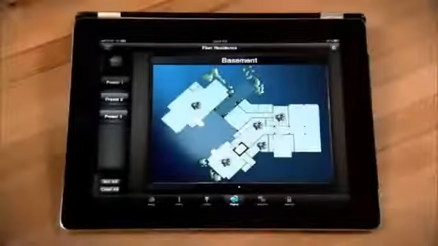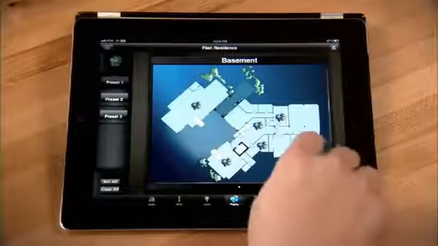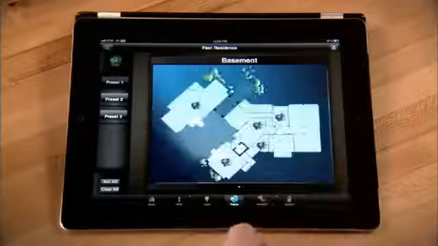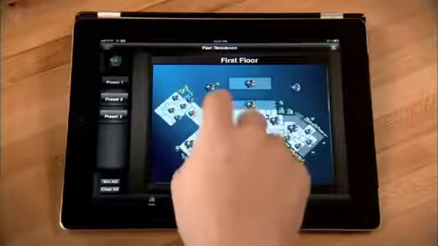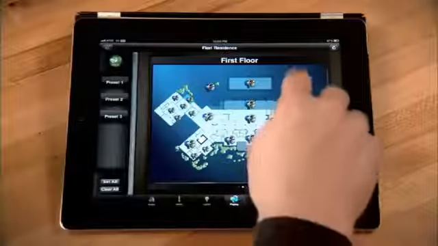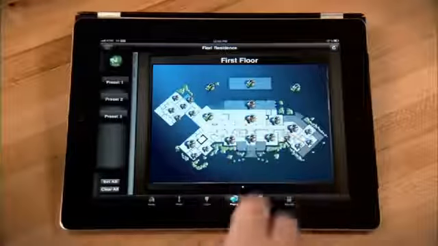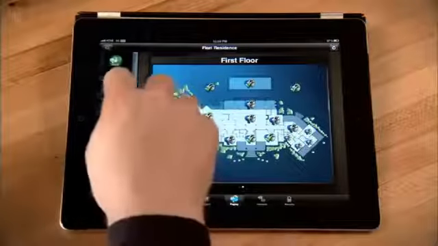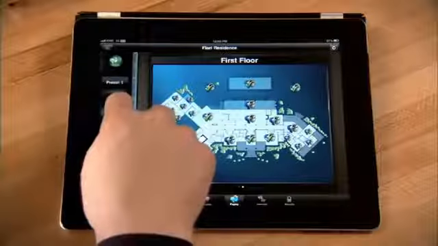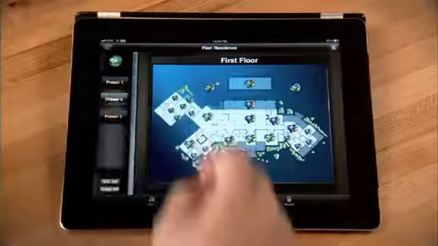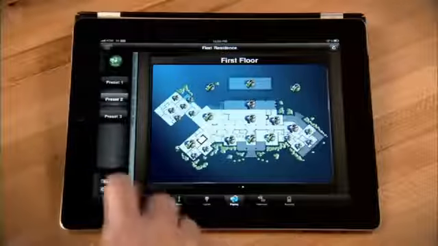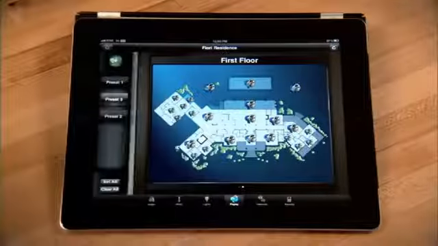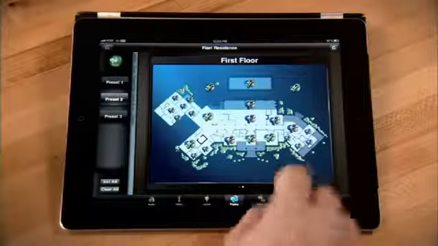Now we're connected to our paging system. Notice on the floor plans we have our paging icons. These represent distributed audio rooms. When I start selecting rooms, my status bar will pop up, informing me which rooms I'm selecting. If I want to create a preset, all I have to do is press and hold one of the preset buttons. Once it lights up, that means that preset has been set. So if I were to clear the presets, and then call up preset 2, those rooms I just set are recalled.